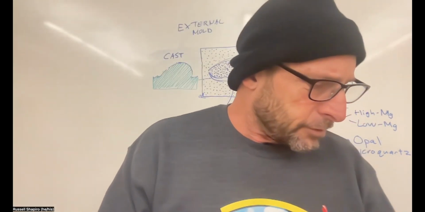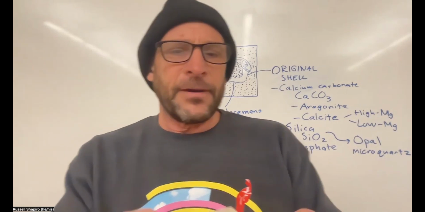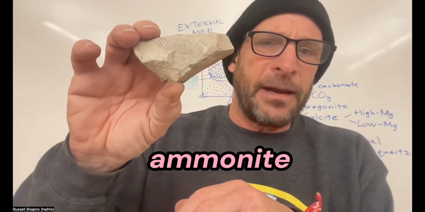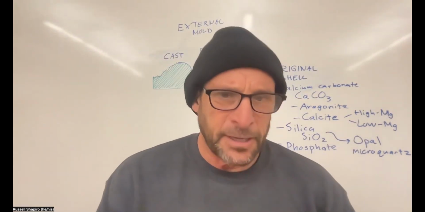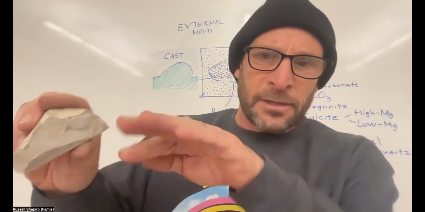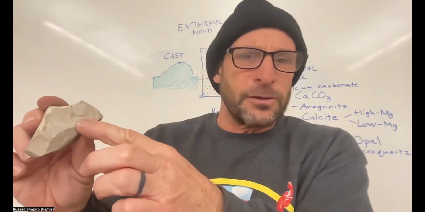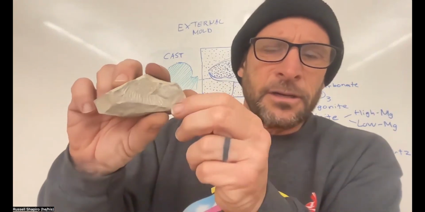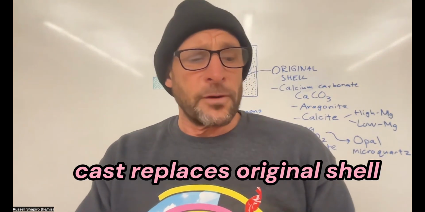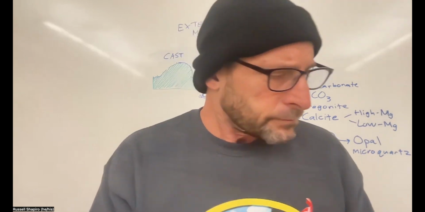casts are a little difficult to tell, but I found this one as I was poking around the little collection behind me. That's the edge of an ammonite. An ammonite is, again, here's another ammonite. It's one of these coiled cephalopods. In this one, I can tell that it's coming out. It's the outer surface. It has the ornamentation, that ribbing that is typical of some ammonites, but it's not shell material. It's all dirt. So this was a cast of where that original shell was.